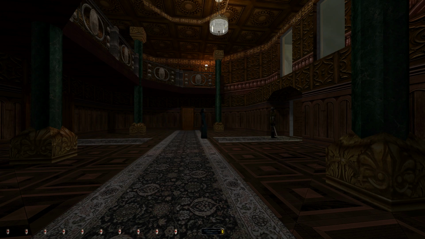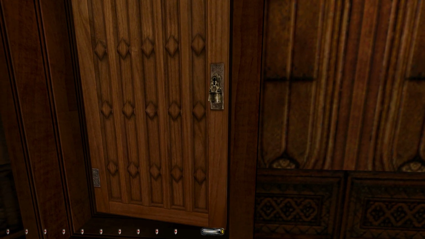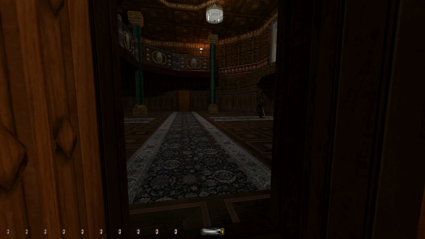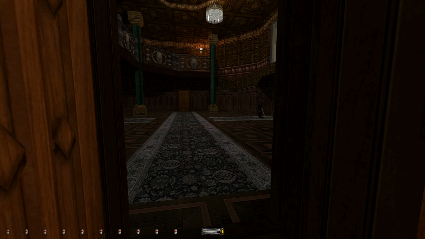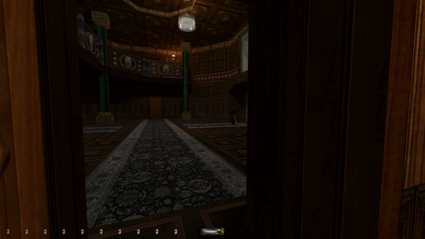Oh. Hello. Why is he not moving? Let's wait to trigger it. Doesn't he turn occasionally? He's supposed to turn, this guard. Why is he not turning?